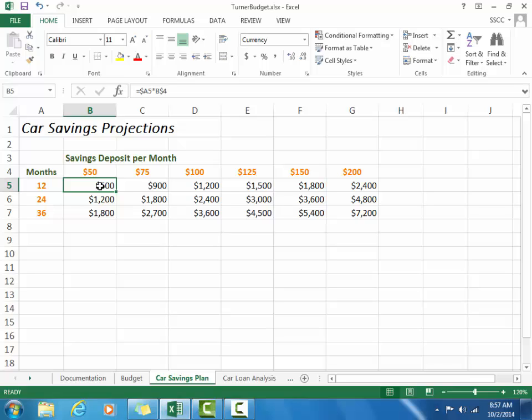Now remember after chapter 13 that a function is a named operation that replaces the action of an arithmetic expression. Every function follows a set of rules or syntax which specifies how this function should be written. Alright? So you have something like on page 461 where it says function, and in parentheses it's got argument 1, comma, argument 2, and so forth. Where function is the name of the function, and argument 1, argument 2, and so on are arguments which are numbers, text, or cell references used by the function to return a value. When you use multiple arguments within a function, they are separated by a comma.